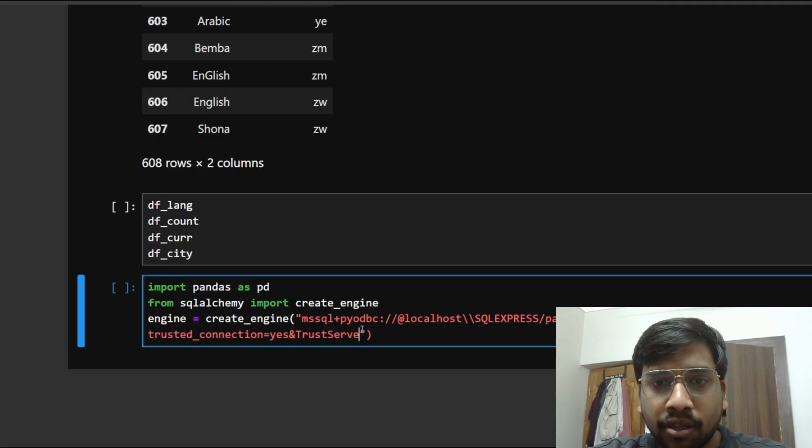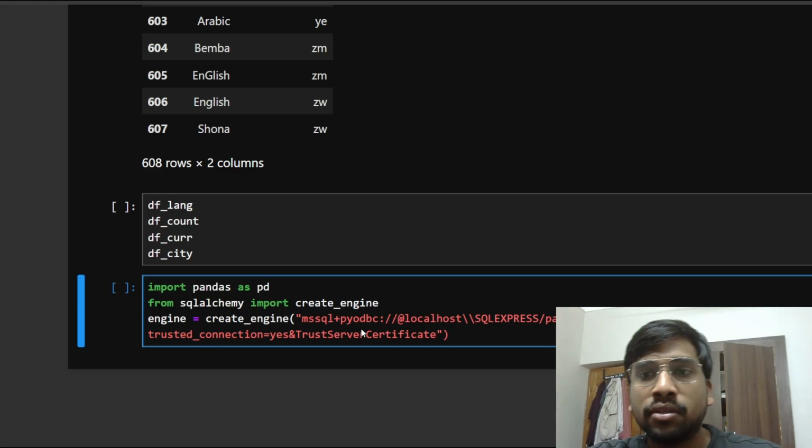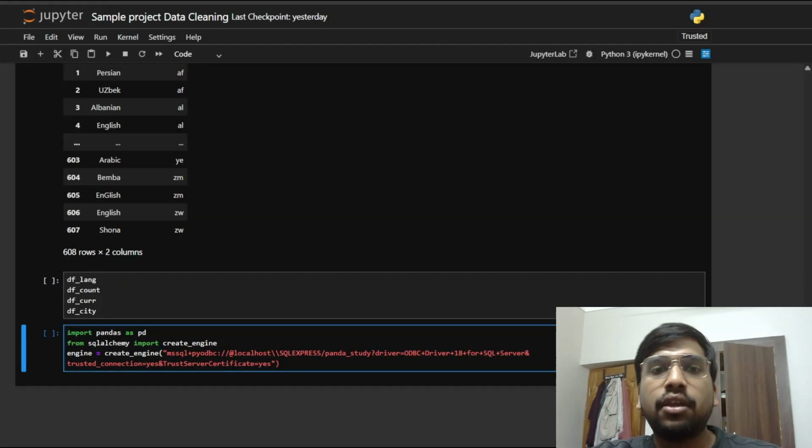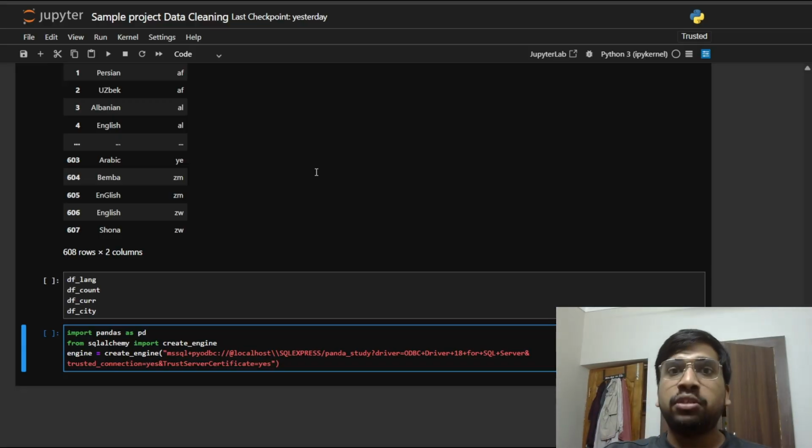Okay, trust server certificate, and we will write it as yes. Okay, now with this we complete our connection string. Okay, we have stored this connection string in the engine variable using the create engine function. Now any time we either write a SQL query or bring a database from SQL to Pandas or vice versa, we will always use this connection engine.